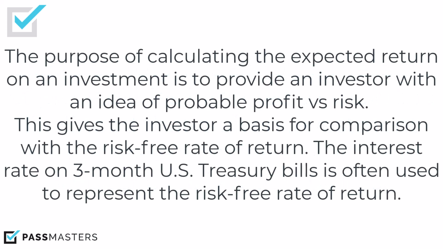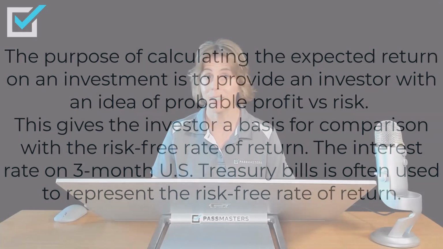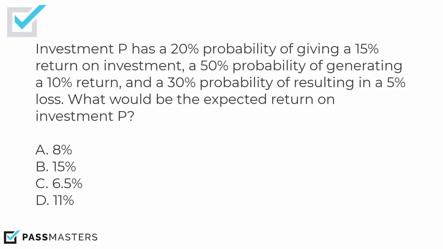The purpose of calculating the expected return on an investment is to provide an investor with an idea of probable profit versus risk. This gives the investor a basis for comparison with the risk-free rate of return. The interest rate on 3-month U.S. Treasury bills is often used to represent the risk-free rate of return. Let's practice this type of question for a single security.